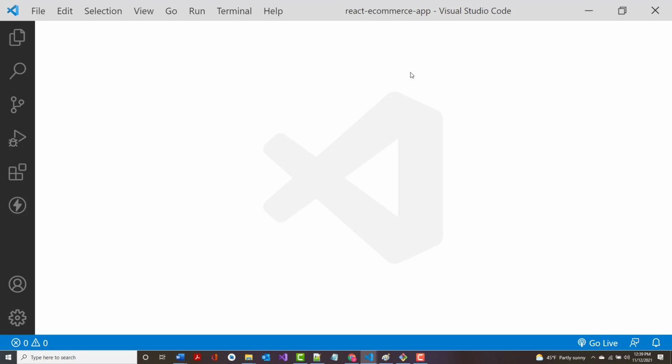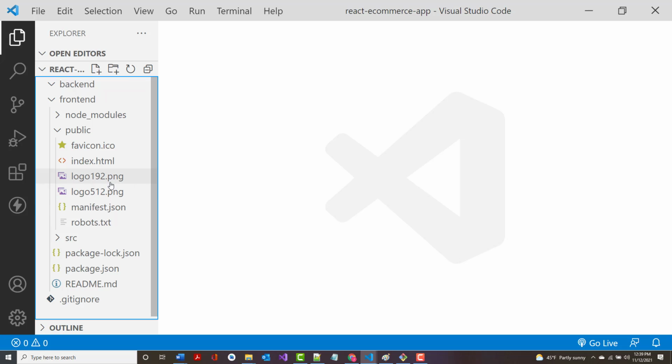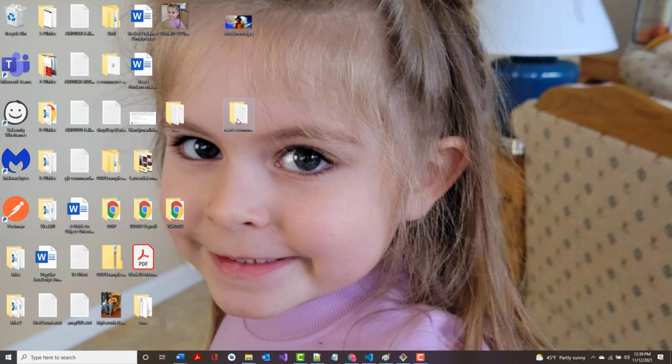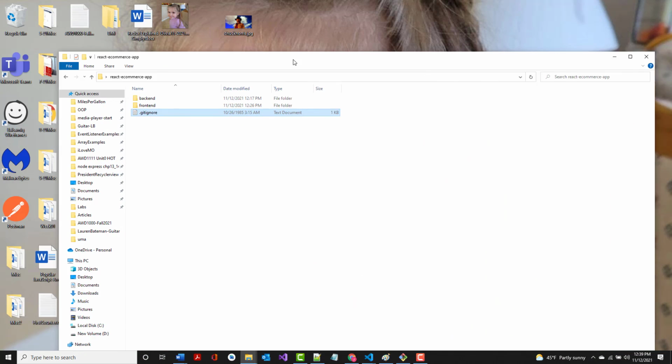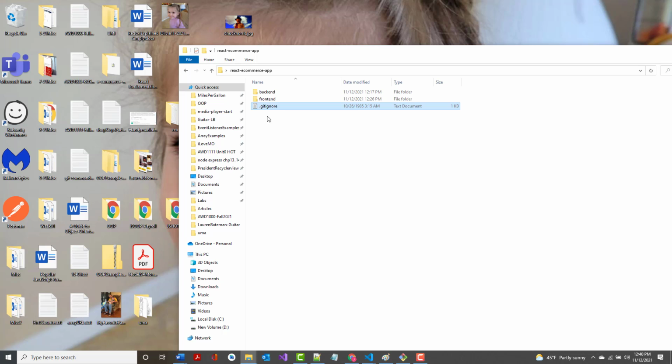Now, you've seen some of my foibles, so to speak, going in and trying to remove stuff from here. I've removed the wrong thing, etc. So when I remove files, which is what I'm about to do, I like to actually go back into here and remove them. If you're comfortable removing stuff right from Visual Studio Code, then do it that way. But I'm going to come in here and open up the source folder.